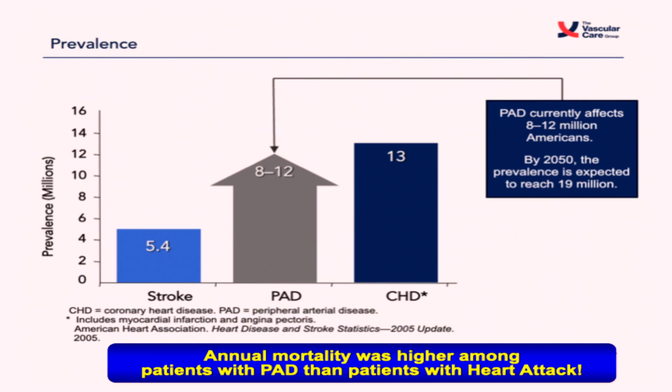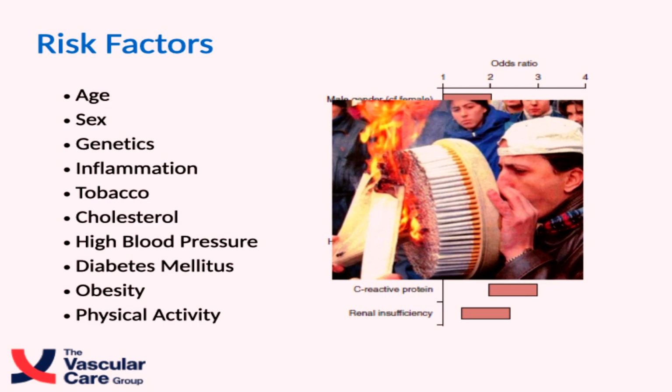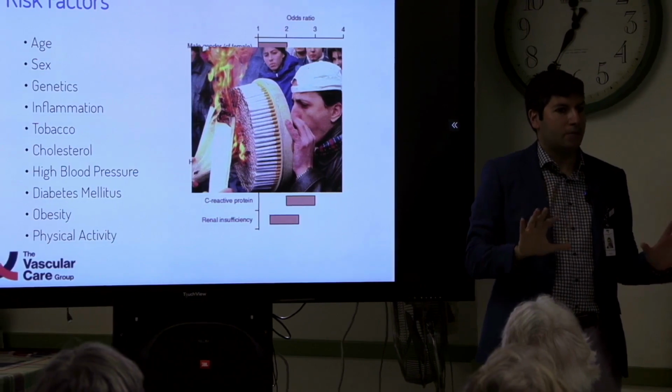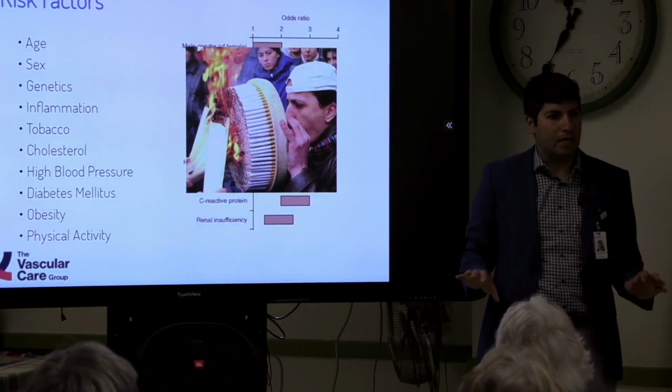So this is something called an odds ratio. It's a statistical method. So it says if you are male, you are 2 times more likely to have PAD than a female. Similarly, for every age increase of 10 years, you are 2 to 3 times more likely. But I don't want you to go and learn and memorize all these. I would say the most important things are the ones that are furthest over to the right, which are diabetes and smoking. Those are the 2 biggest risk factors for development of PAD.